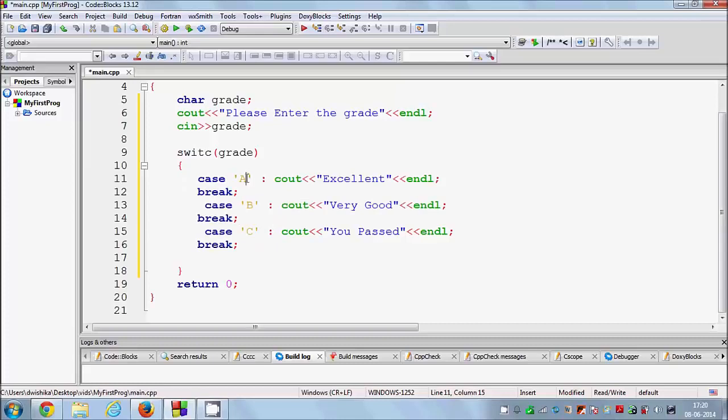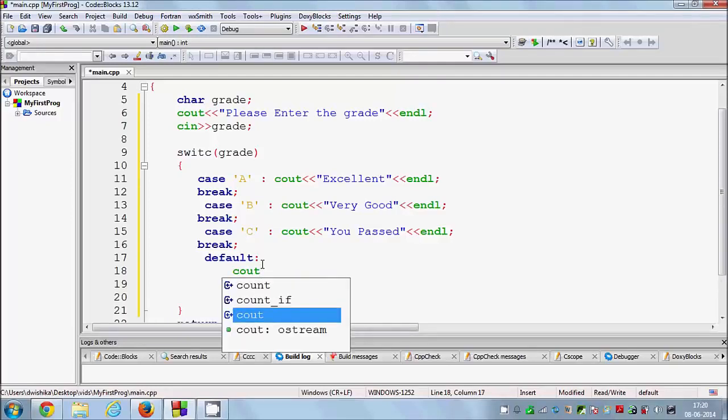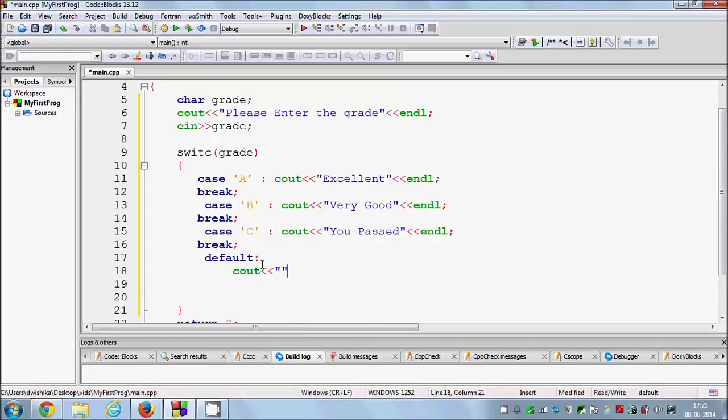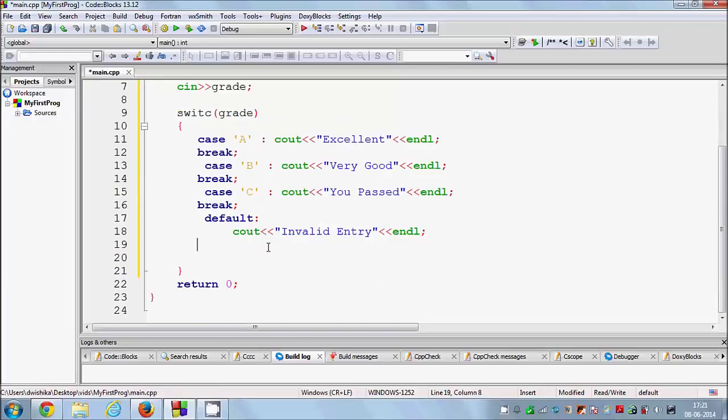Okay. And there is one more important condition in switch cases that doesn't fulfill the provided condition. So what happens if the user doesn't provide A, B or C? What happens in the case user provides some random character? So what will happen then? So you can just deal with that random character by default. And what is a default? In any case other than the case listed above, you are going to show the message cout invalid entry. Okay, so the user knows that he has entered a wrong entry, right? And I will just close it and provide break here.